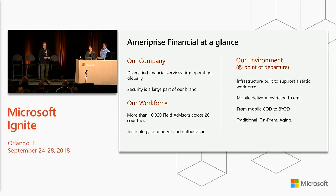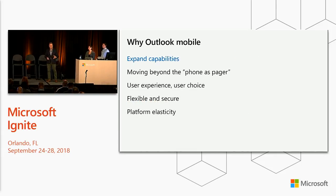It was on-prem. It was configured for disaster recovery and high availability across multiple data centers. It included virtual machine leases, and it was difficult to maintain. It was expensive to update, and it was increasingly hard to expand the capabilities of the platform. So when we began to look as an organization at what we wanted to do to deliver mobile, we first looked at what was the prevailing direction at the time for mobile, and that was MDM.